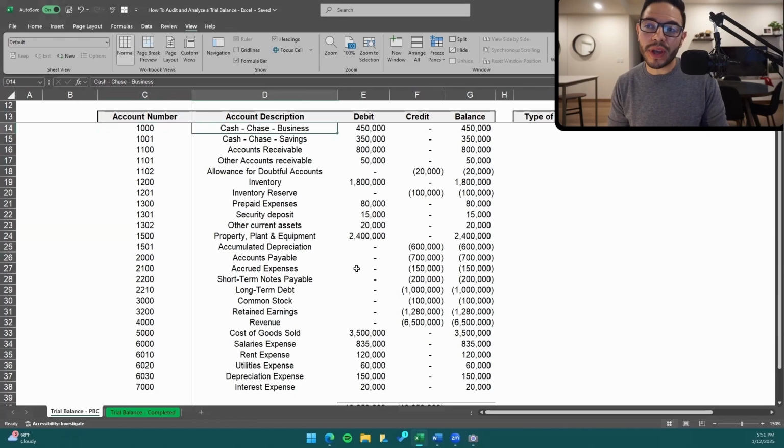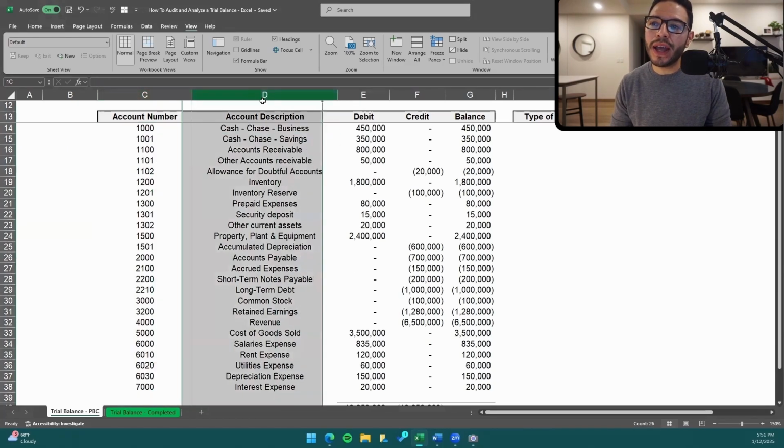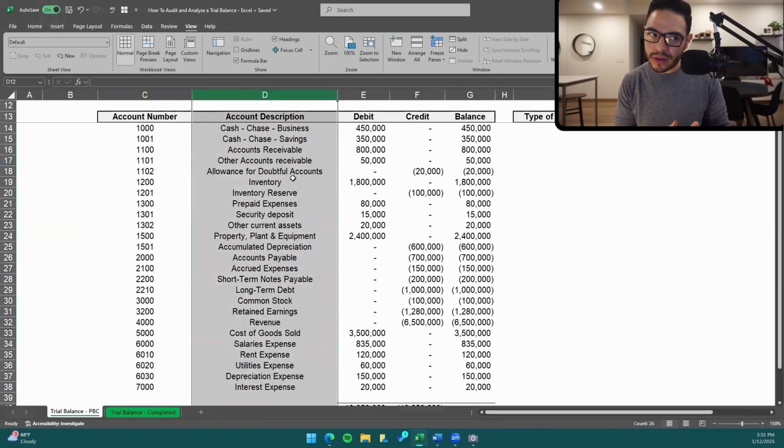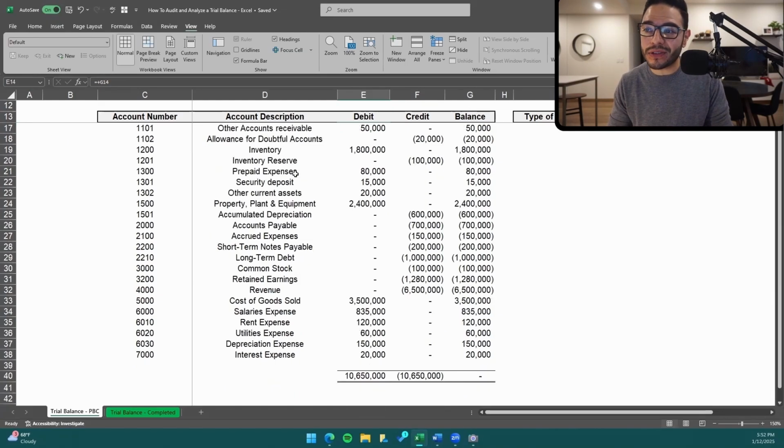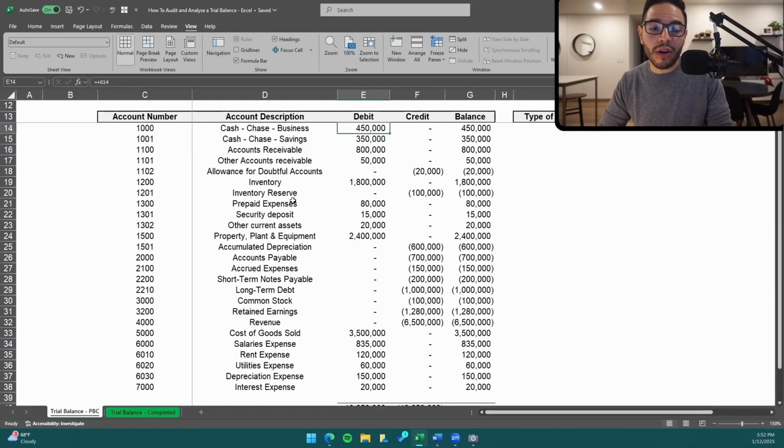Now we're in step 3, and now that we reviewed the account number and the account description and made sure they're reasonable, we're going to look at the actual account balances to make sure that, again, assets and expenses have normal debit balances, and liabilities, equity, and revenue have normal credit balances. Anything that's the opposite of that should be looked into, because it could indicate errors on the client side or an error in one of your client's trial balances, something that isn't right.